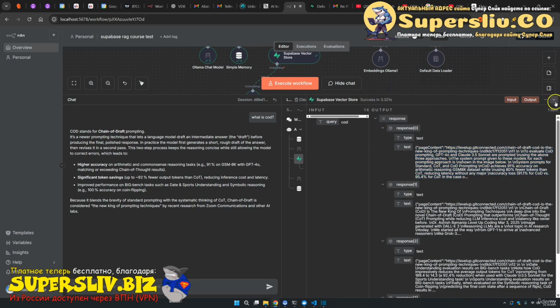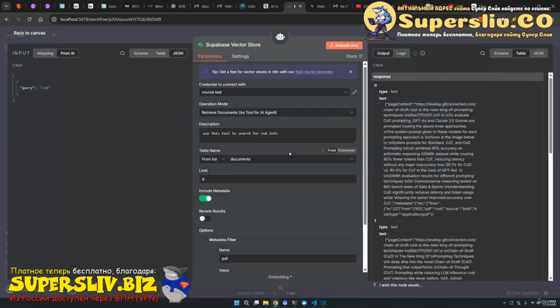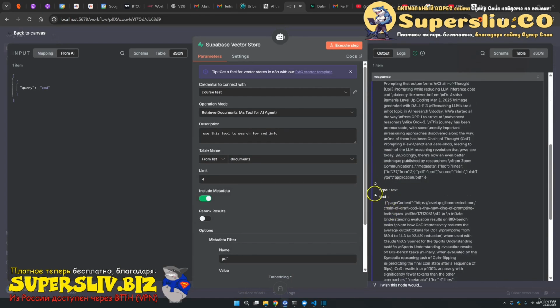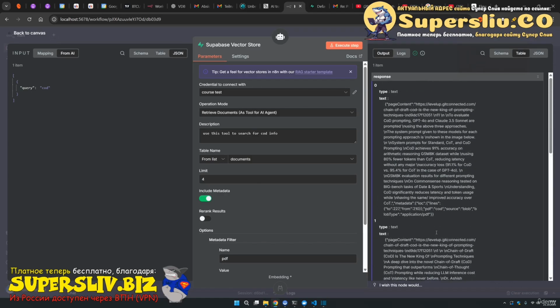But what I want to show you also is that you can come here, for example, on this vector store, and then here on the right side you will actually see the full chunks. So here is 0, 1, 2, 3. These are basically our 4 chunks that we get. And you see this right here. You always get this metadata. You see this comes from PDF and with the value of COD. This is really practical here. Everything is included with this metadata.